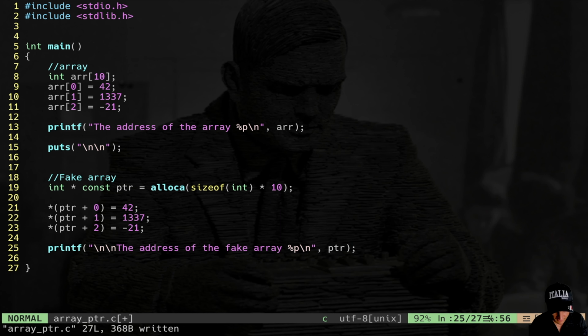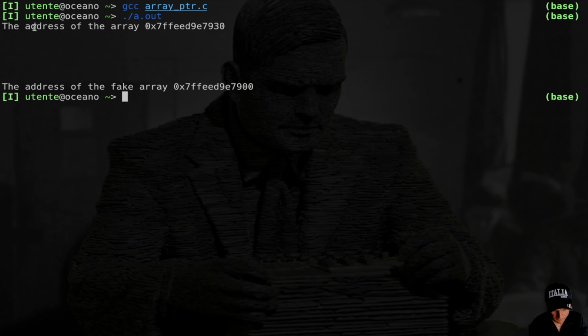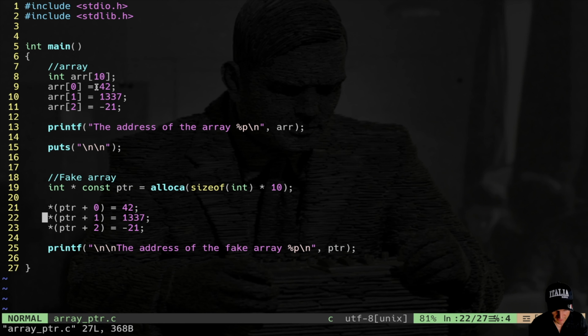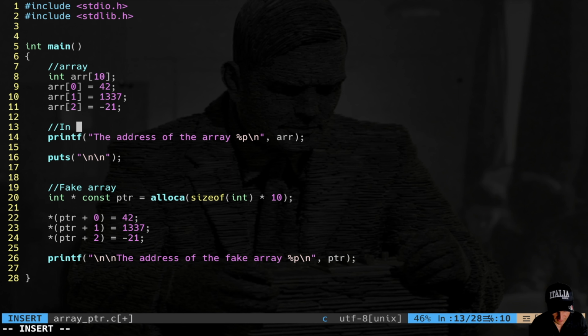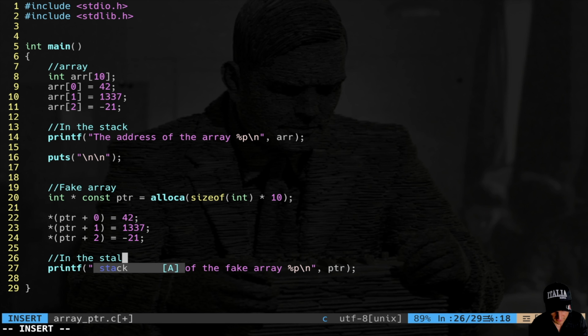I compile, and as you can see, they're pretty close, right? They are equal, 7930, 7900. They both live in the stack. They point in the stack. So this is the first point: this array and all these elements are living inside the stack. First thing which is equal, in the stack, as well here in the stack.